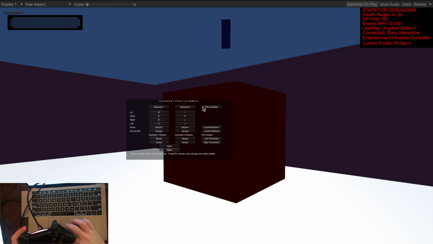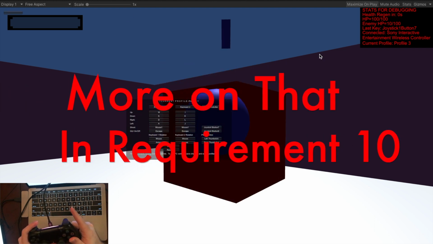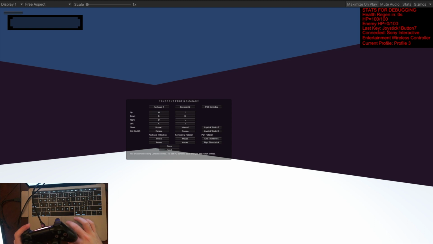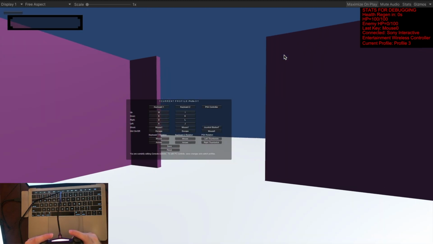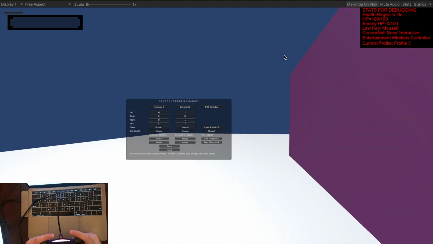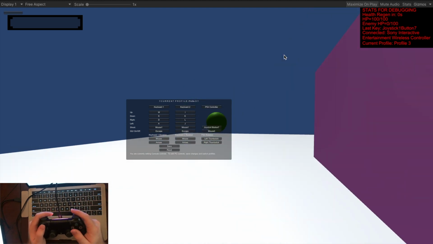Now we are going to kill the cube. And since the health has reached 0, it has been destroyed. Projectiles are destroyed after 5 seconds of not reaching anything. And it's been destroyed because it didn't contact anything.